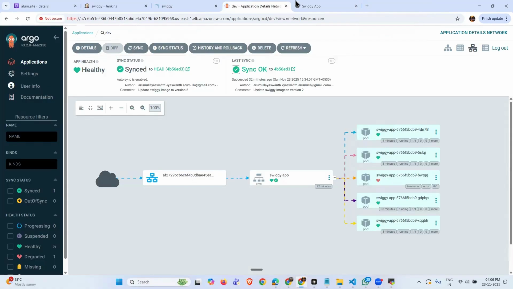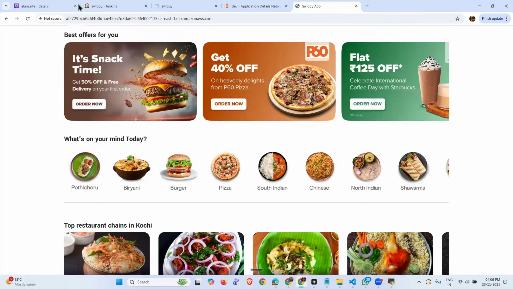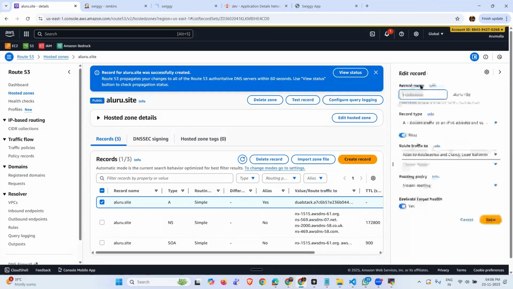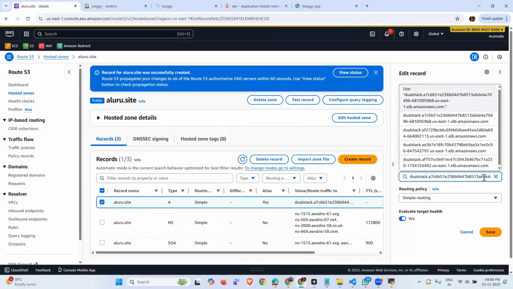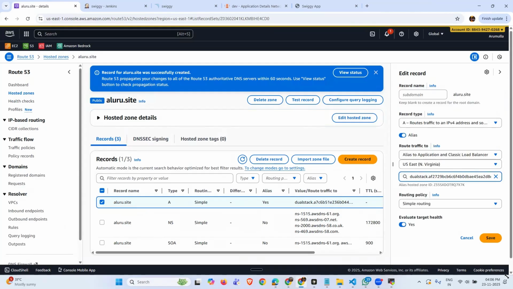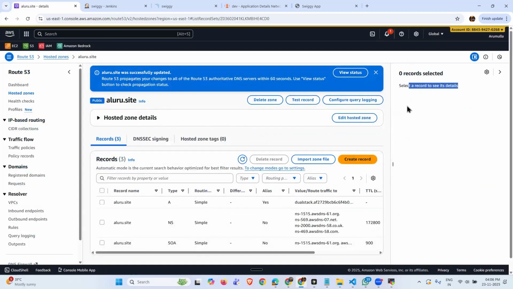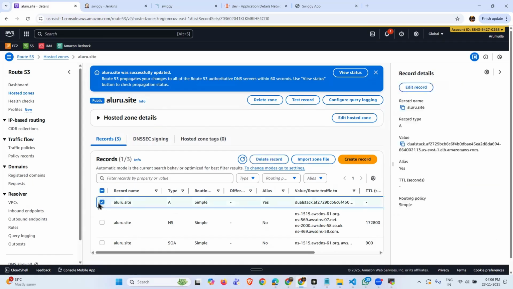Wait, I'll type it properly. I read this one. Save. There are a lot of load balancers, so I got confused. Copy this one.